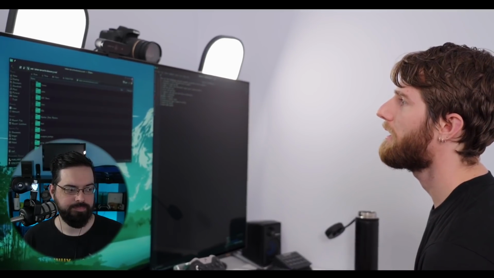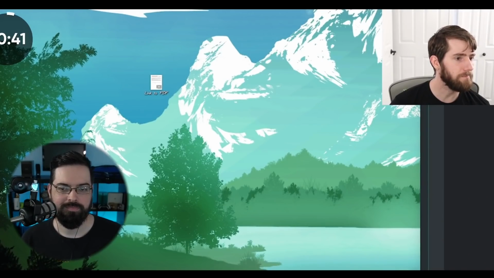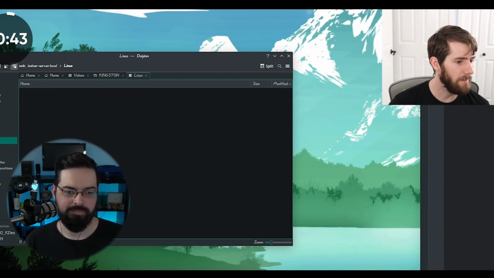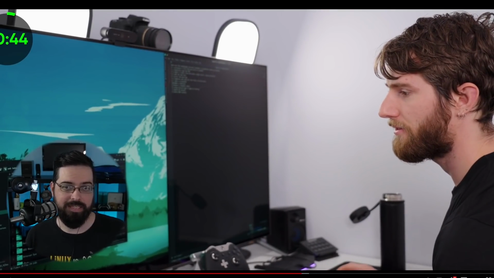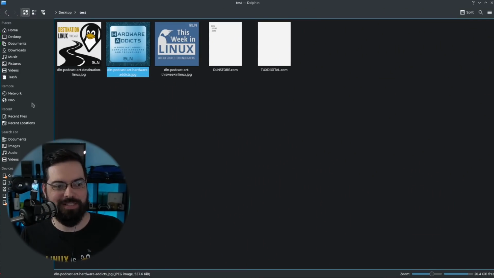So now, every time I open up Dolphin, I just click Linus, and it will go to my share. Yeah, I think that's what you would want to do anyway, because that's what I do with my network share. Now that we're back in Dolphin, you can see right here on the left side, it says NAS. So that's where I put my network share stuff. And exact same thing, just drag and drop it over there.